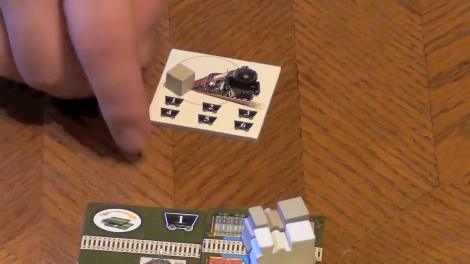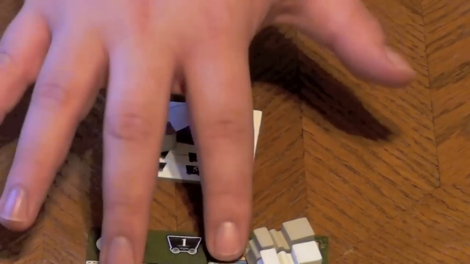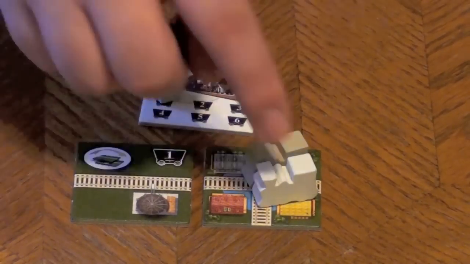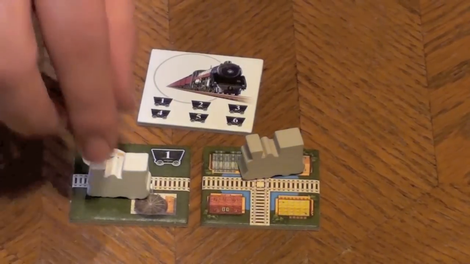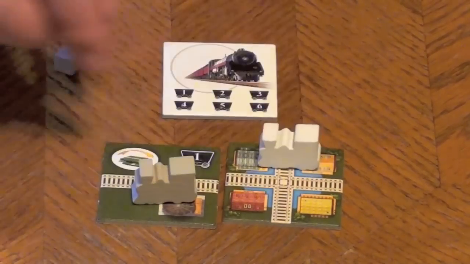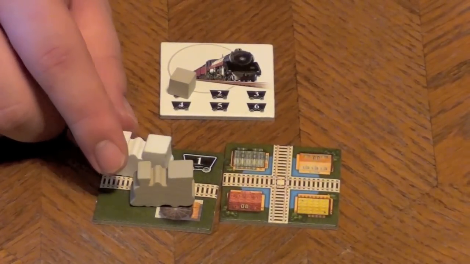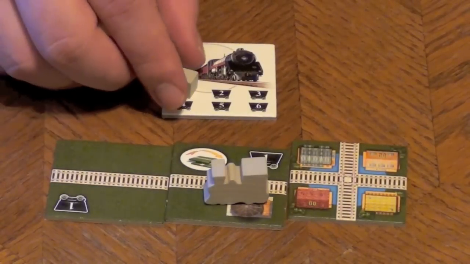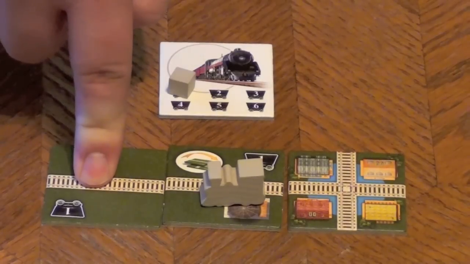The second option on one's turn is to move, and moving requires steam. So as I showed you earlier, when you play tiles, you can get more steam. And so now white has one steam because he's played this tile. And let's say it's his turn. So white's going to choose to move one space. Moving one space requires one steam, so he's going to move and he's going to reduce his steam total. Moving past other trains would require extra steam, and you can never stop on the same spot as another train. So even though white might have one steam here, he can't move to this spot because he would stop on the same spot. Now, if another tile were past that, he would require three steam to get to that tile because it costs an extra steam to move past this train, and a third steam to get to that final tile.